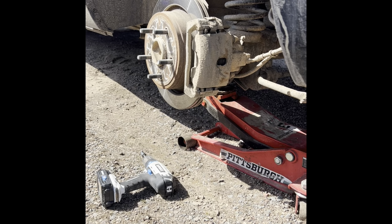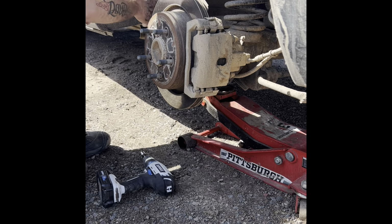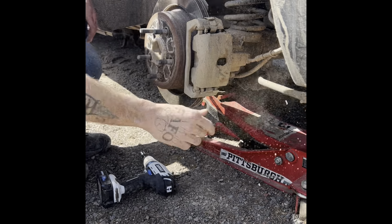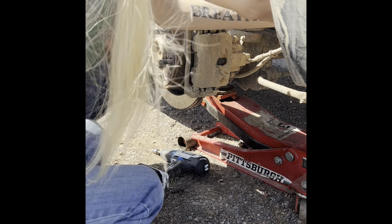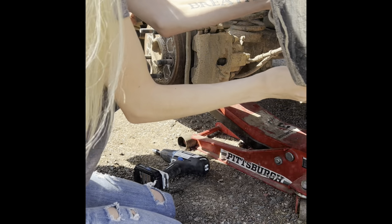I don't know how this thing comes out of here. Huh? I don't know how it comes out. How this comes out. I know I got all the bolts out. I think we gotta bend it almost to get it out. It doesn't go back far enough otherwise. You know what I mean?